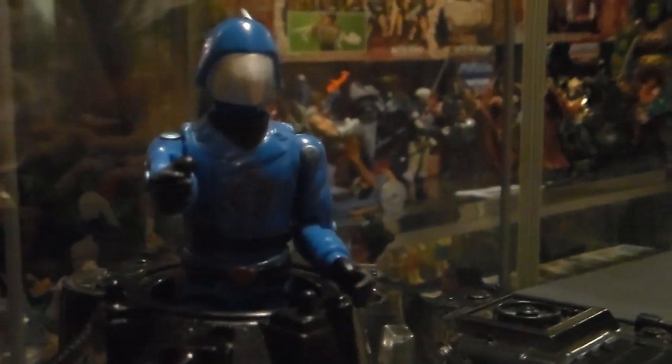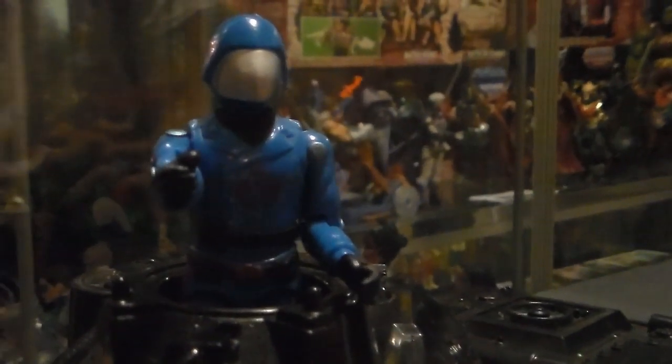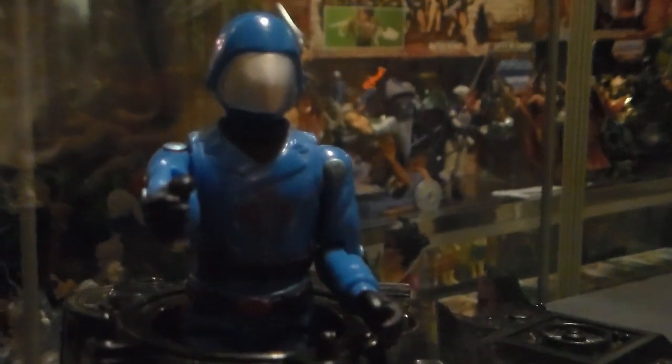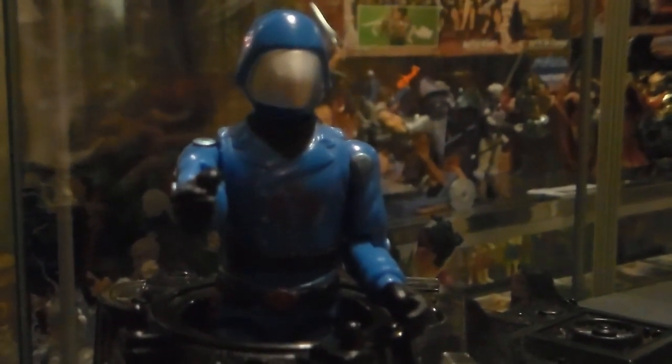Oh yeah, I just want to butt in for a second. This came from a nice collection. The guy never played with them. It's Dead Mint. It's straight arm, by the way. It's a mail away. It's uber rare. You want to know the condition and how much it's worth? Trust me, it's worth between $200 to $250 US.